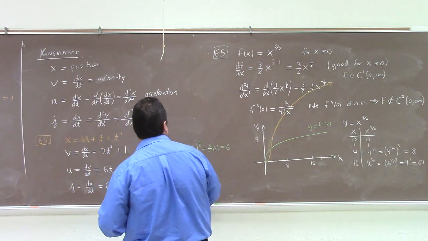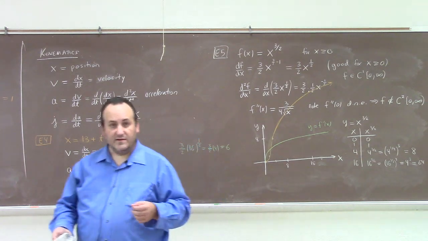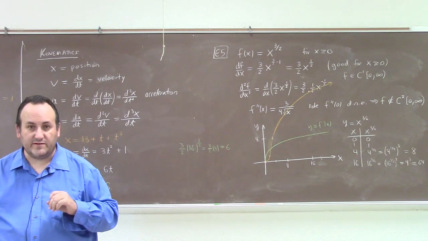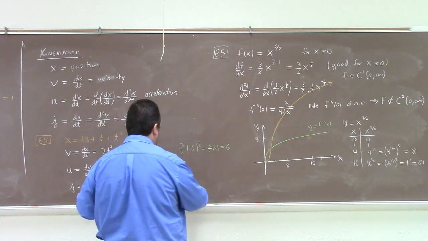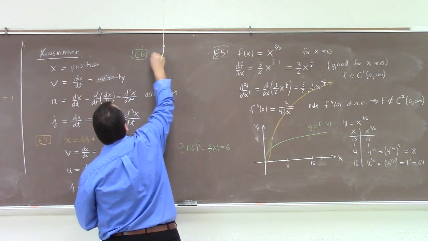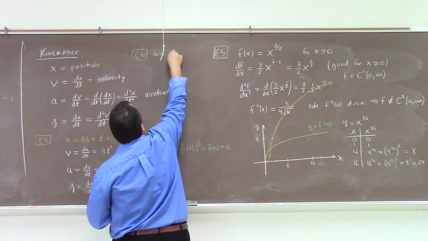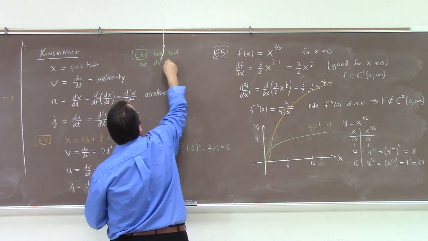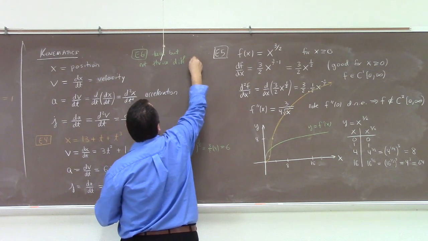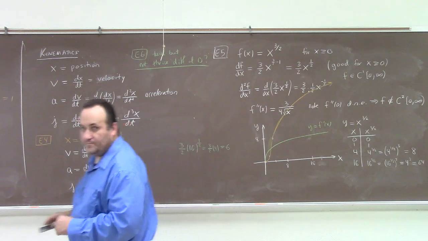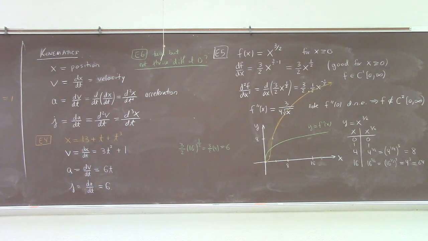Okay, so now that you've seen this example, could you give me a function that is twice differentiable, but not 3 times differentiable at 0? Let me repeat that again. Twice, but not thrice, differentiable at 0. So would that mean it couldn't be smooth? Yeah, it wouldn't be smooth. It's true.